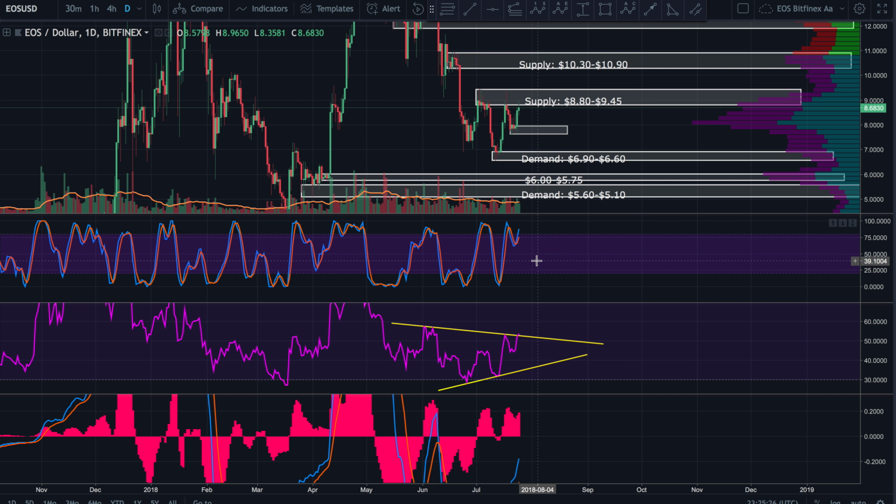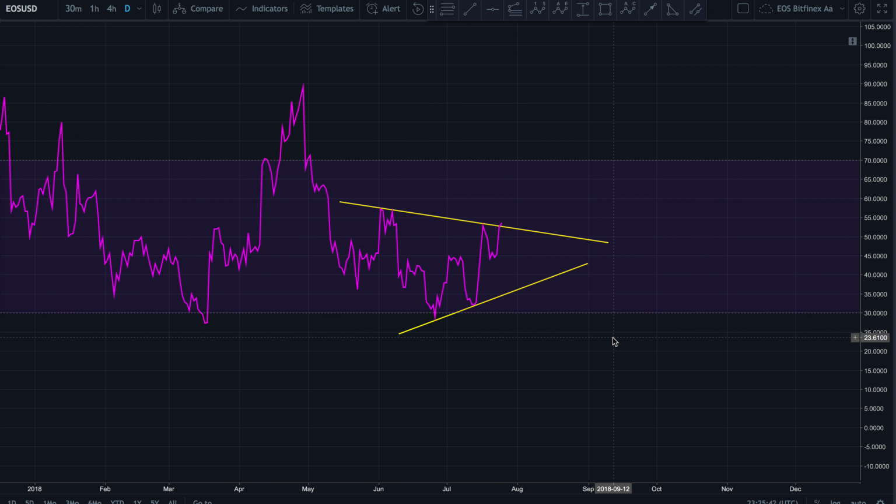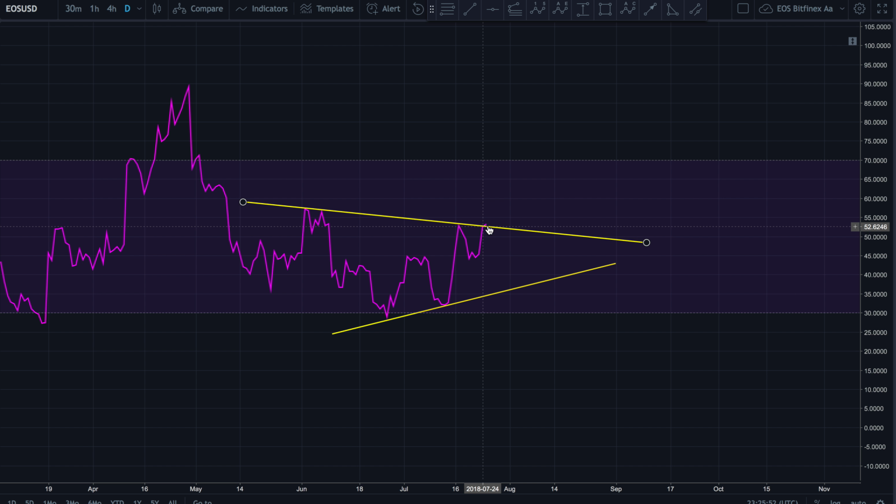Zooming out here to the daily chart, looking at our indicators, we see our stock RSIs reaching overbought areas. Still though, it can sit up in here in an overbought area for quite some time, as it has many times in the past. EOS is almost infamous for that. If we look at our daily RSI and blow it up here, we can see it was creating a bit of a wedge coming from the bottom, a descending resistance line and an ascending support line. We can see that the RSI is just peeking its head above this ascending support line. So if we don't get a strong rejection here, if it does peek its head up, I think we're going to see a very quick rise up to about 945 or somewhere thereabouts.